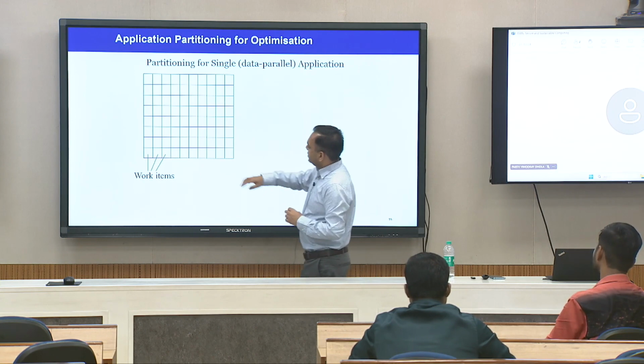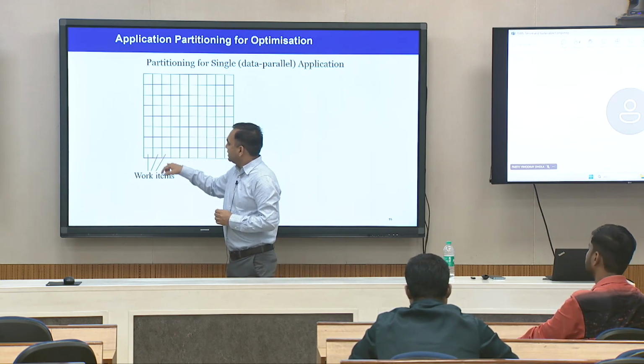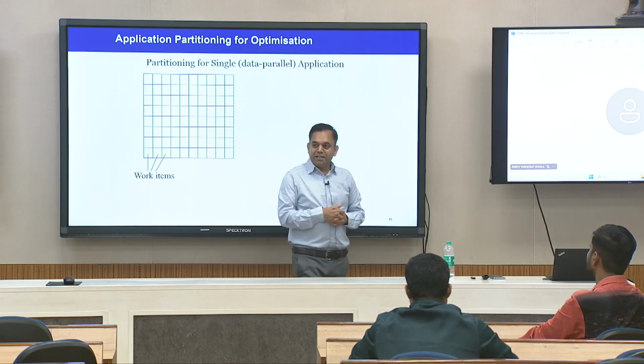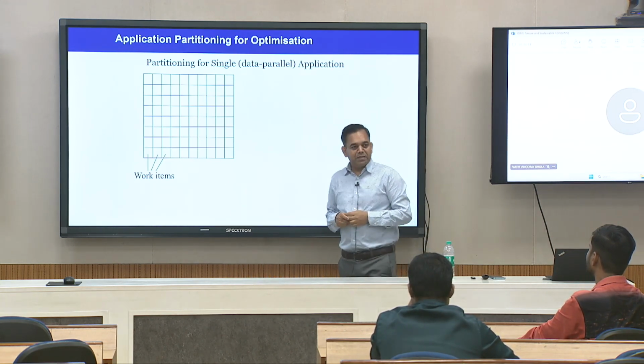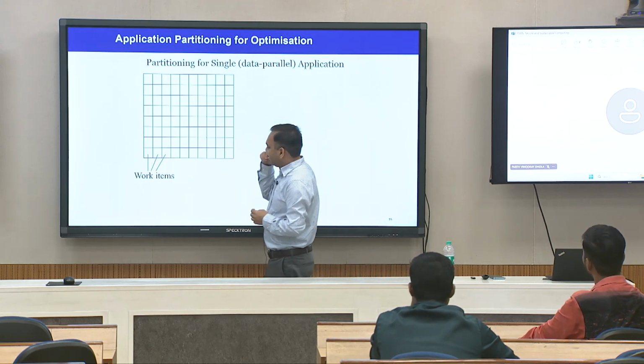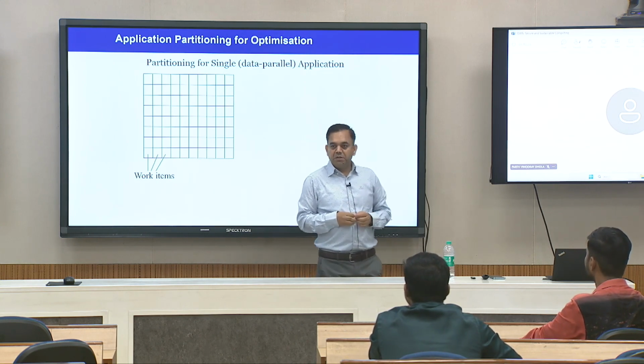Let's say this is representative of one application, and each of these elements is called a work item. If you go to GPU programming, this is how it happens. Work items are called that in the OpenCL programming language, that's for GPU.